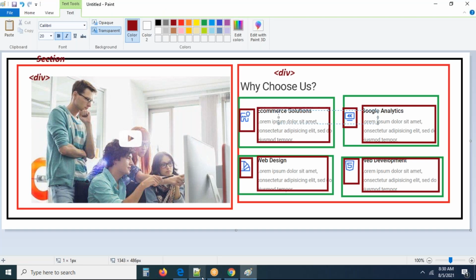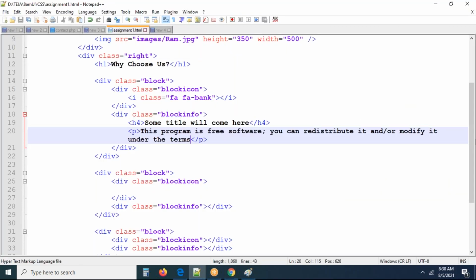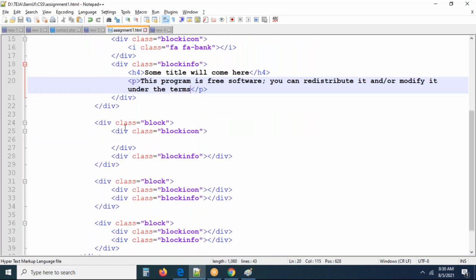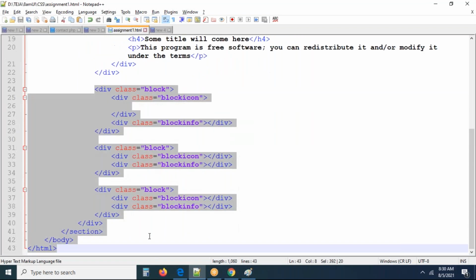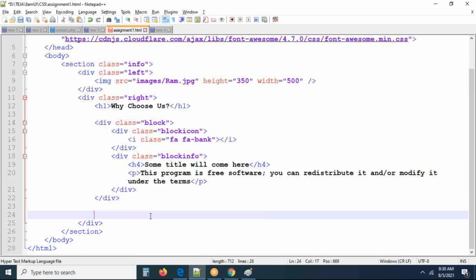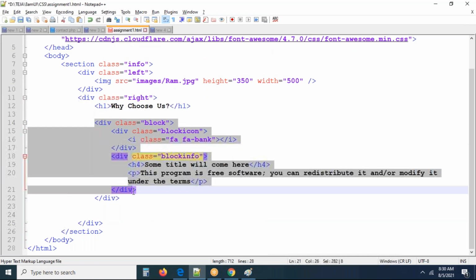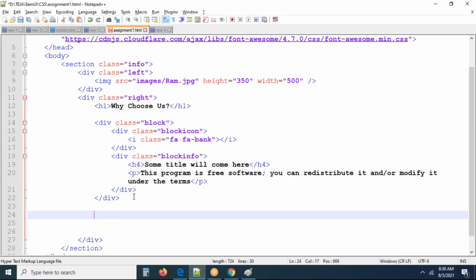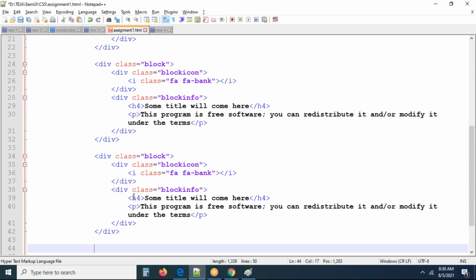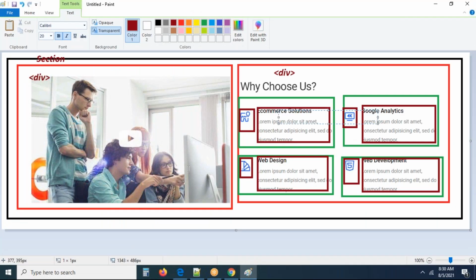And first we are preparing the skeleton. Let me copy paste the same, or else you can take a quick look. So this is all the same, right? If you copy one block, that's enough. I want to take the same story. Now you can see this is block 1. Let me take this as block 2. Let me take this as block 3. Let me take this as block 4. That's all. Now you can see all the information is going to be displayed on the screen for you, right?